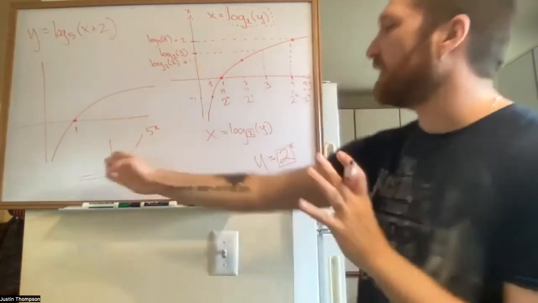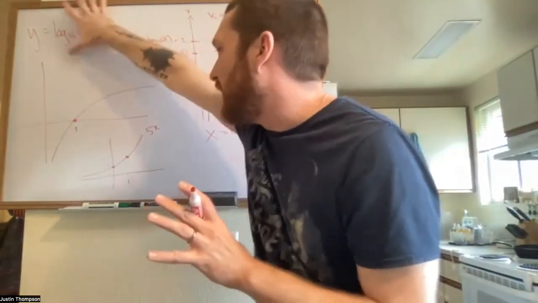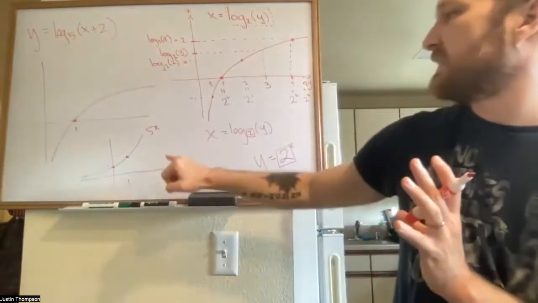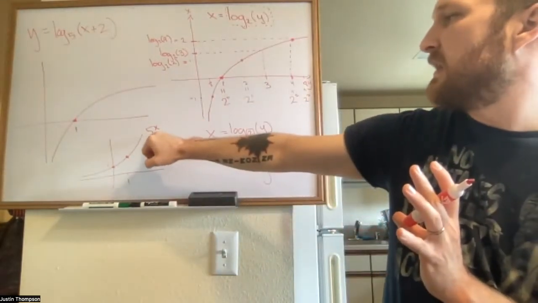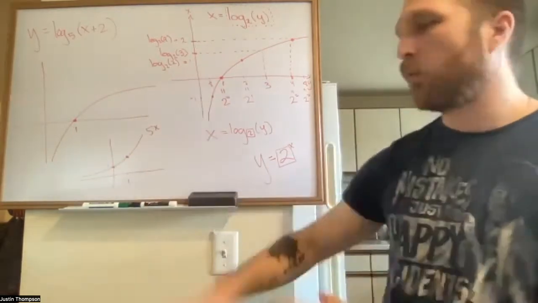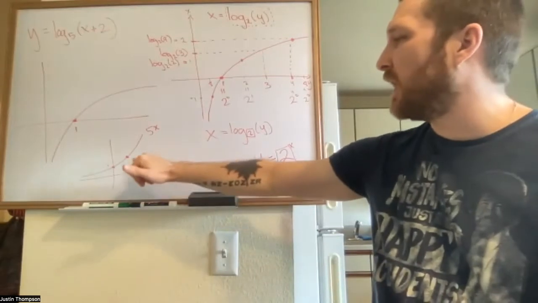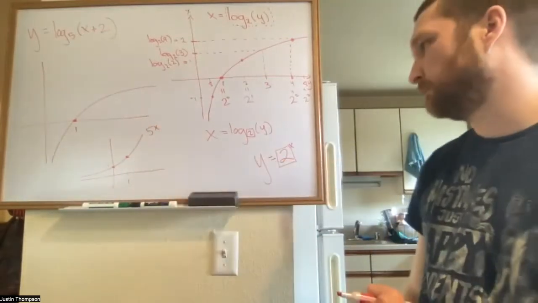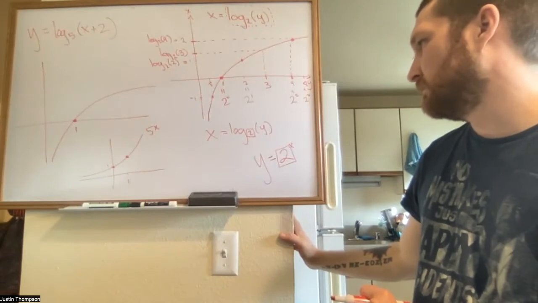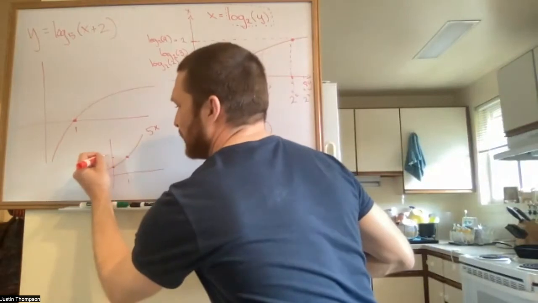Yeah, so this is my function, because we're talking about log base 5 of stuff. And I'm saying, okay, this is related to this, and it used to be the case that this was 5 to the x. So I plug in a 0, I get out a 1. That's a given. That's always the case. But in this case, when I plug in a 1, I get out a what? Five. Because 5 to the 1 is 5.